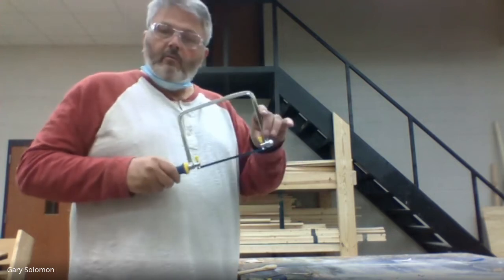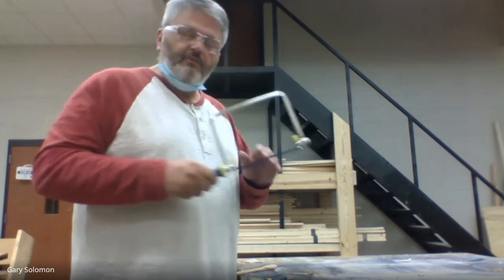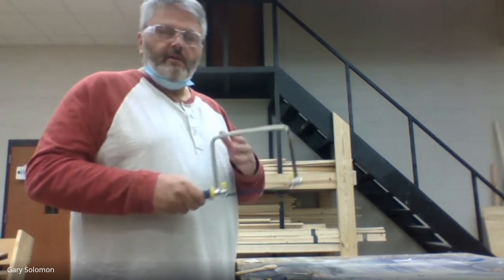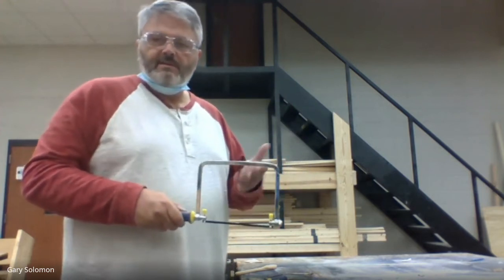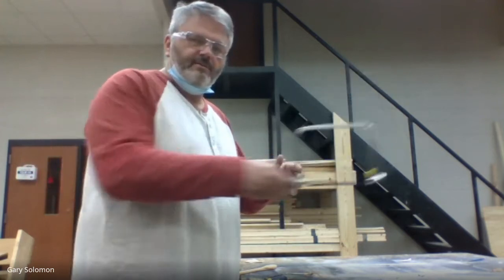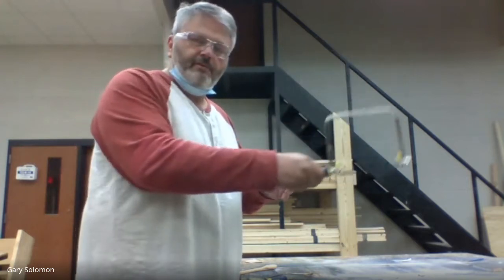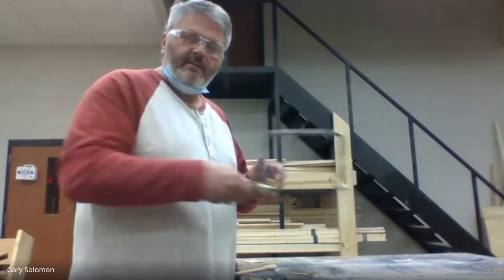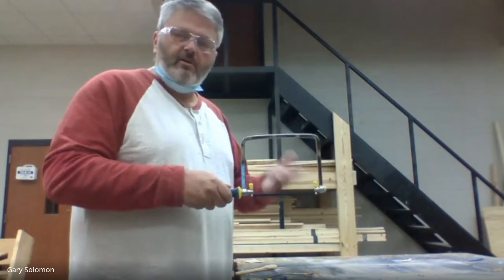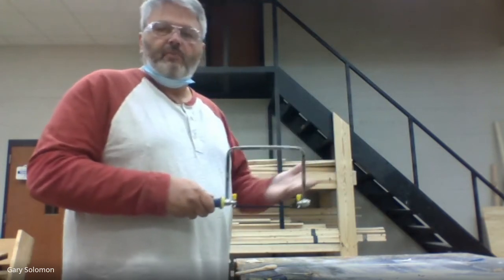Now, with this thing, you see how thin it is, right? The blade is very thin. You don't need to put a lot of pressure on it. For you guys that have cats or dogs at home, it's kind of like petting your cat or dog. You're going to use a stroking motion. Take the pressure off when you go forward and pull back. Let the saw do the work. You don't need to put pressure on it, because if you do that, you're going to break the blade.